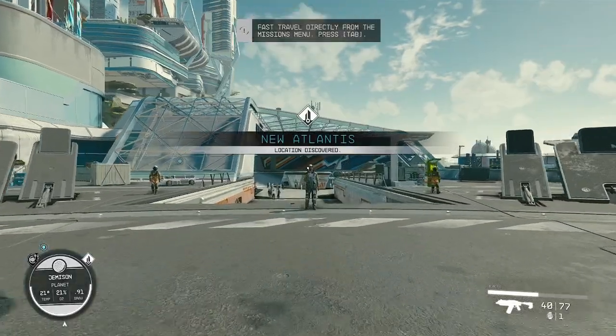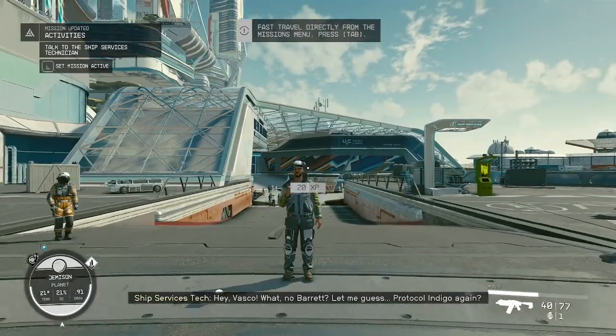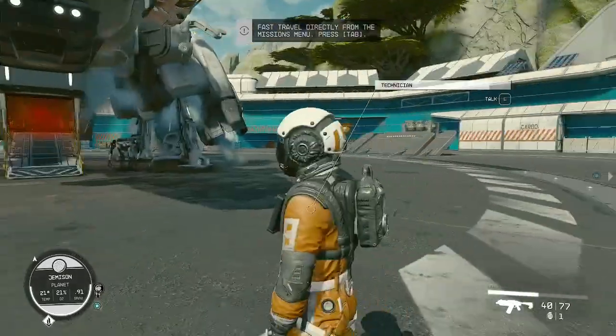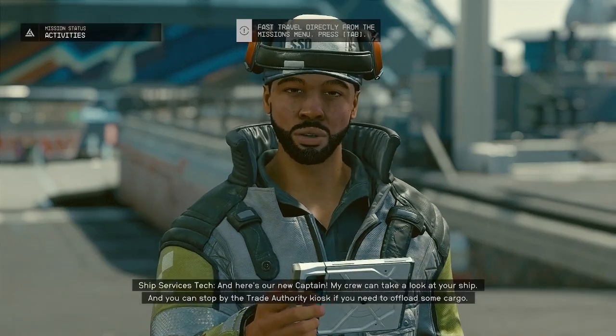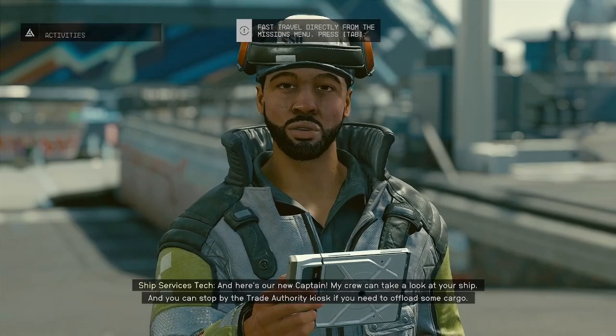Hello. Hey, Roscoe. What, no Barrett? Let me guess. Protocol Indigo again? What are you looking at? I've done nothing to you. I'm fine. Hi. And he's your new captain. My crew can take a look at your ship, and you can stop by the Trade Authority kiosk if you need to offload some cargo.